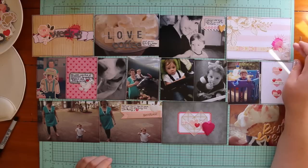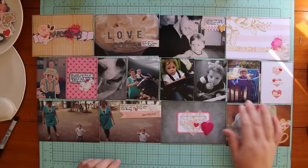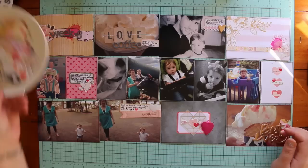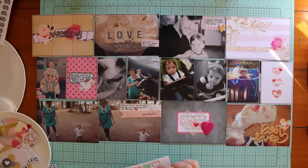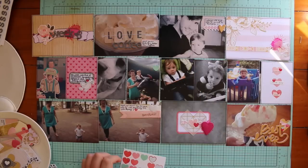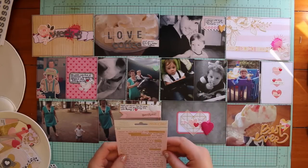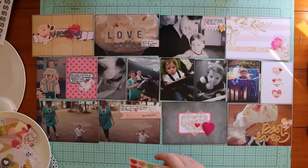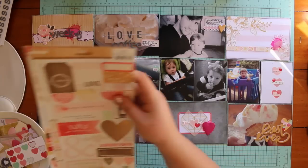So I'm attaching some vellum with a tiny attacher, which I have found super useful for attaching things in my project life, and I'm quickly running out of staples for that awesome little stapler. So if you know where I can get some more, that would be great. I need to get some more packets of those because I go through so many and I'm constantly refilling it.